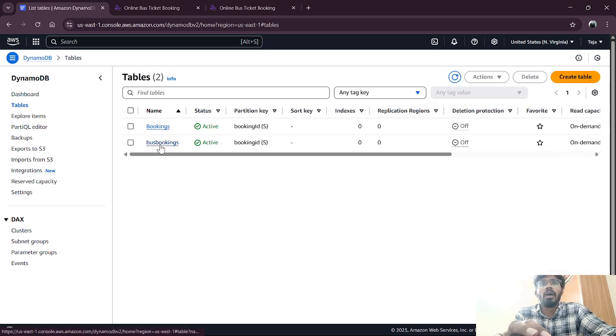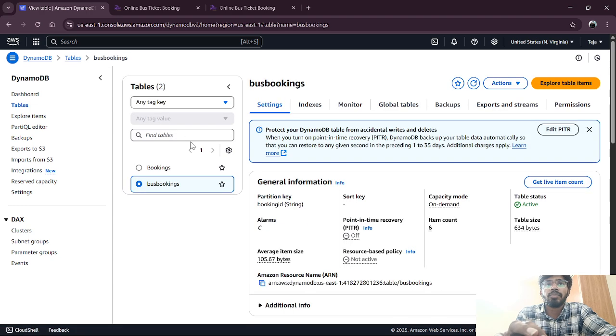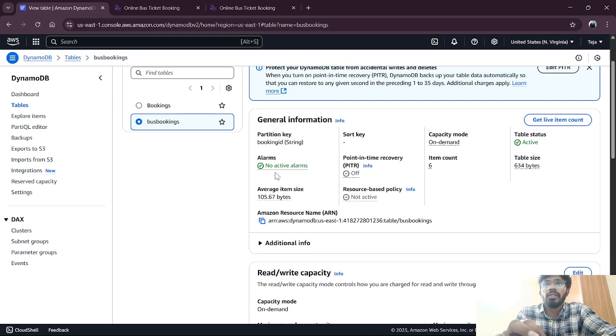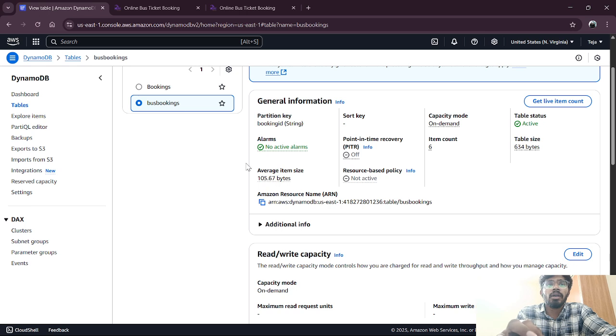I have created a table named bus bookings. You can see the details. When we post our bus booking data, like when we book any bus, the data will be directly shown in the table. I will show you later at the end of the video.